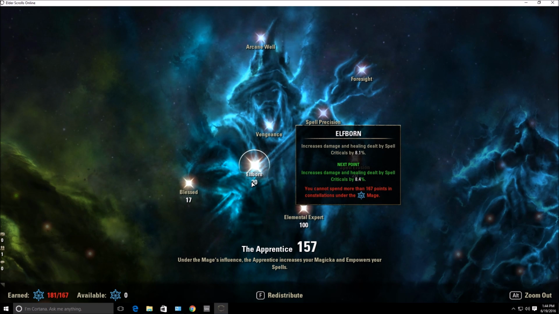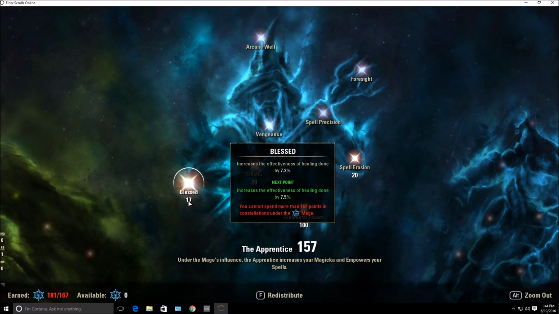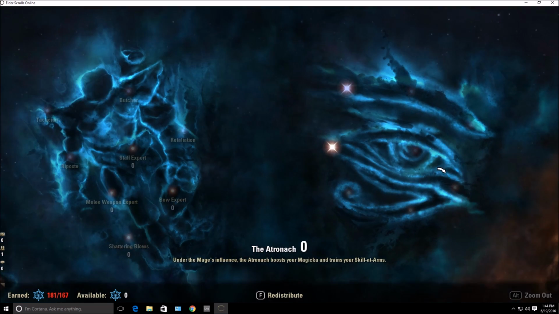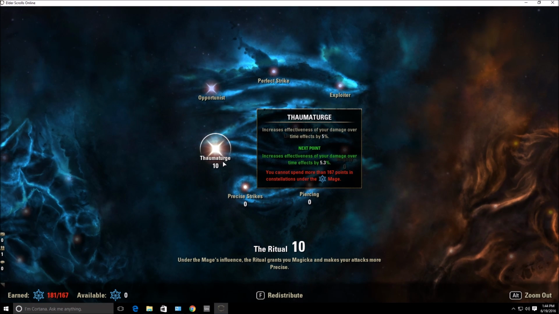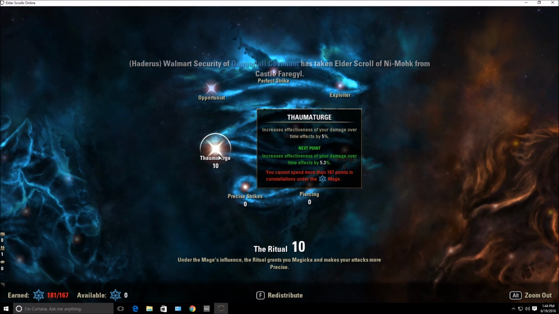My spell critical is really low. Probably don't even need any in there. Could probably put more into Spell Erosion. 17 into Blessed because my spell crit is so low that I need my Healing Ward to heal better at a base number as opposed to on a crit. Thaumaturge, don't know what counts as a dot anymore, simply because Felicia's Curse counted, and then it didn't count, and then it counted again, and then who the hell knows now. Technically, it is damage over time. You have to wait for it. So, who the hell knows?